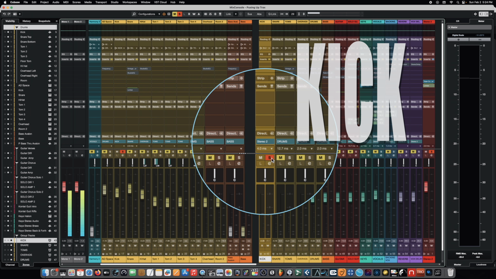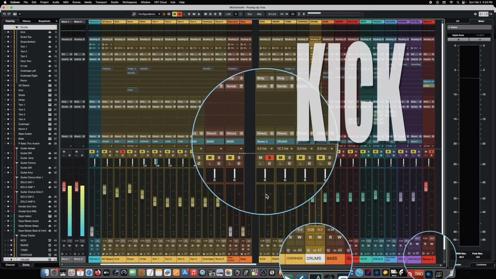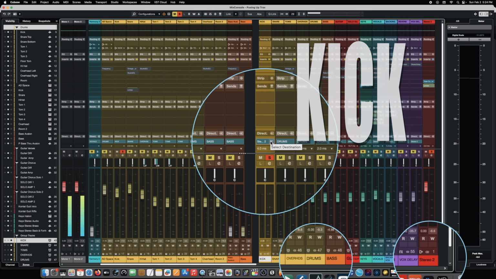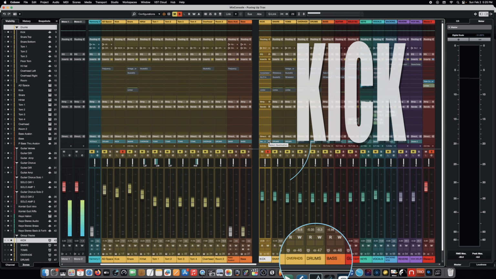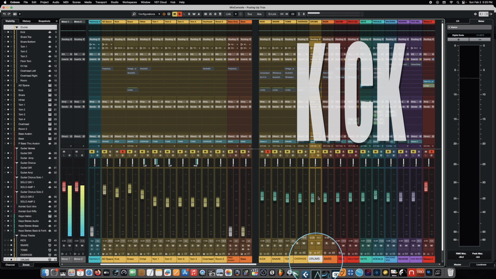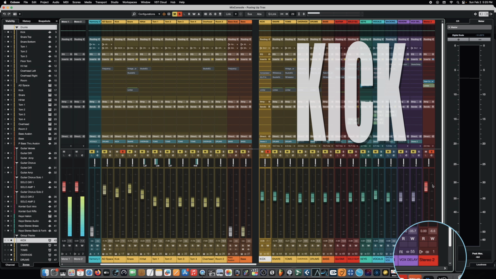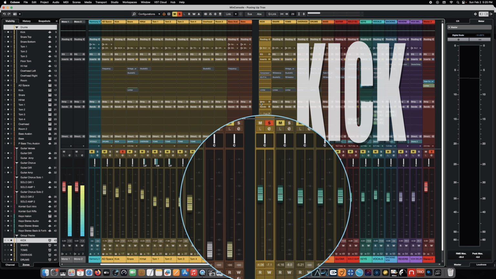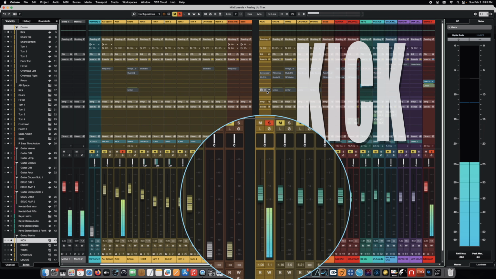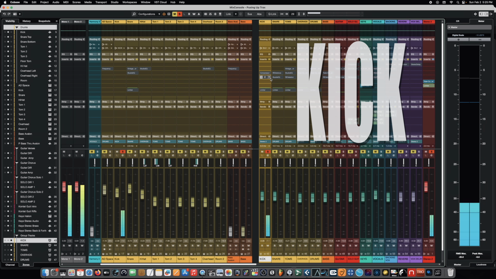And it's important to understand that the kick bus doesn't go to the drum's output. It goes direct to the stereo 2 bus. There's a really important reason for this. We don't want all those massive low frequency transients to fool the compressor on the drums bus or any effects on the drums bus. So instead of going to the drums bus, we're going to treat it independently and go straight to the master bus. All right, so not a bad sound altogether, but it needs a little help.